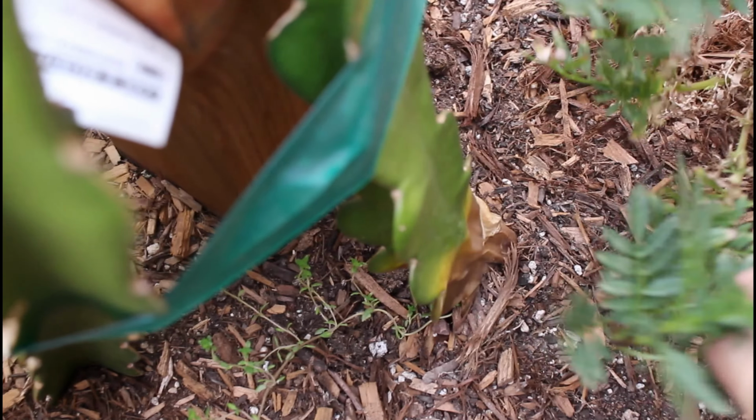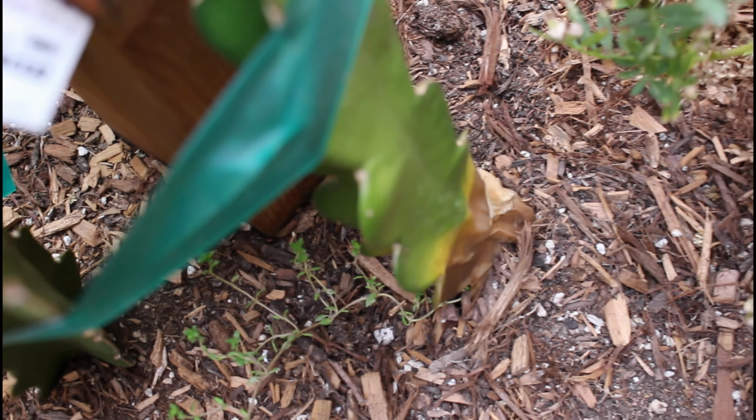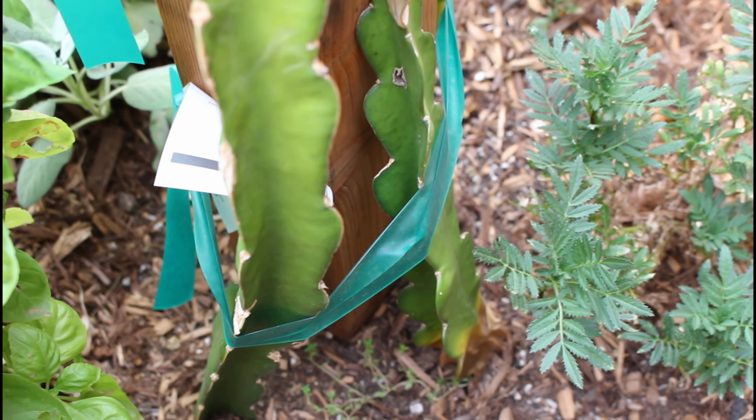And finally, the first one I'm going to do, because it's the newest, is this one. This guy here. He's pretty thick, so he's still got quite a bit of water in him, but he's got bad root rot. So let me see what I can do. I'm going to show you my procedure and we'll go for it.